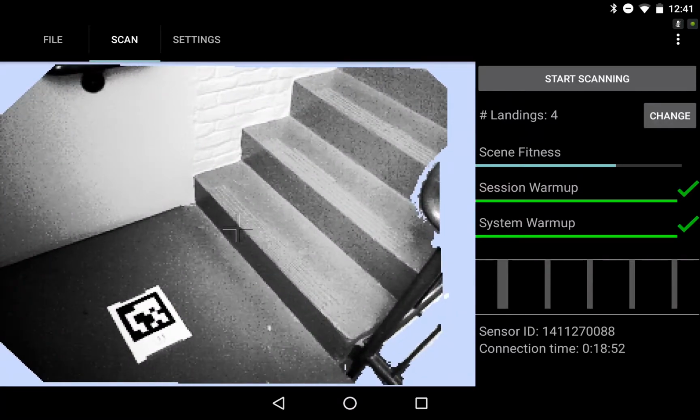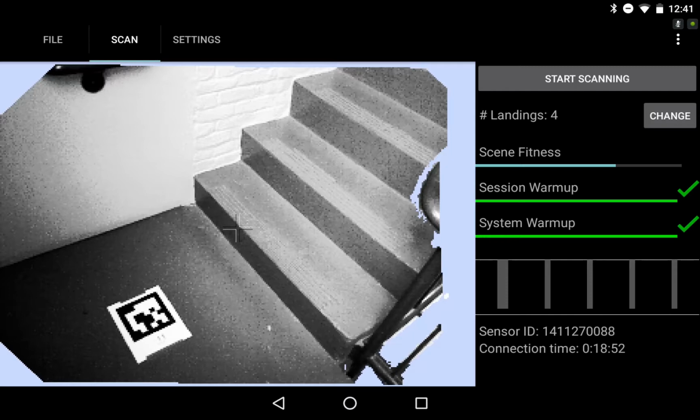But before I select that to start my scan, I'd like to quickly review the staircase functionality that we'll be completing here during the scan. As you see, we've already indicated we have 4 landings, and those are going to be the most important piece of the staircase scanning functionality. We are going to have to flag each of those planes during our scan, and they will be locked in as parallel landing planes. So we're going to flag the first one here with the April tag first, the second, third, and fourth throughout our scan.